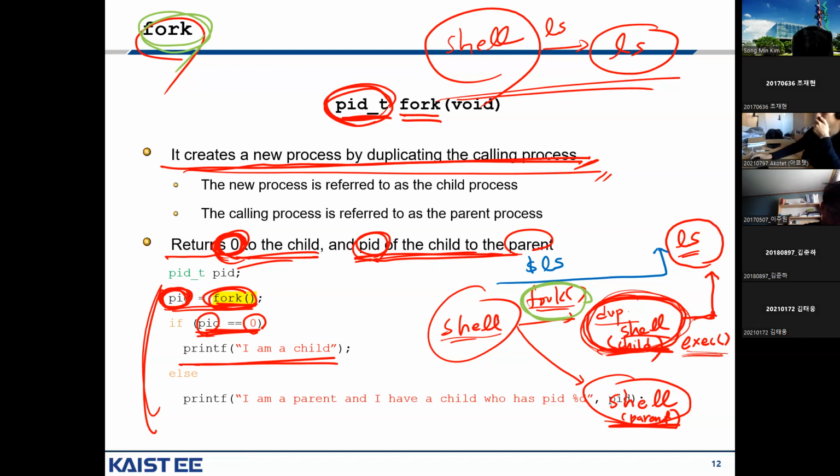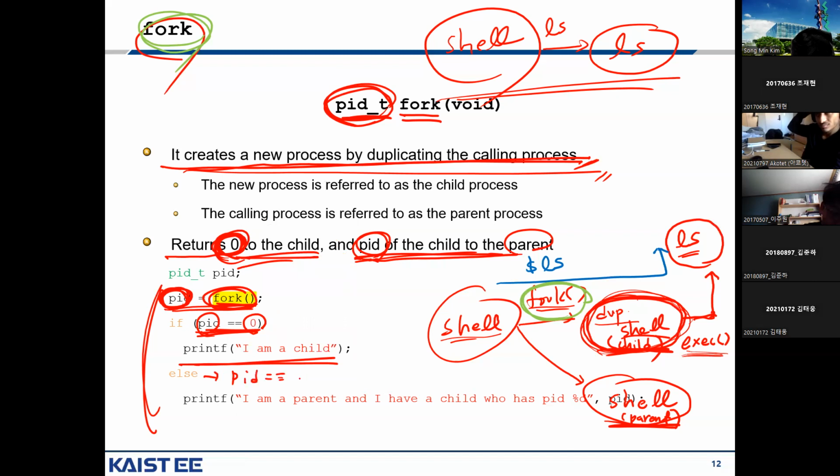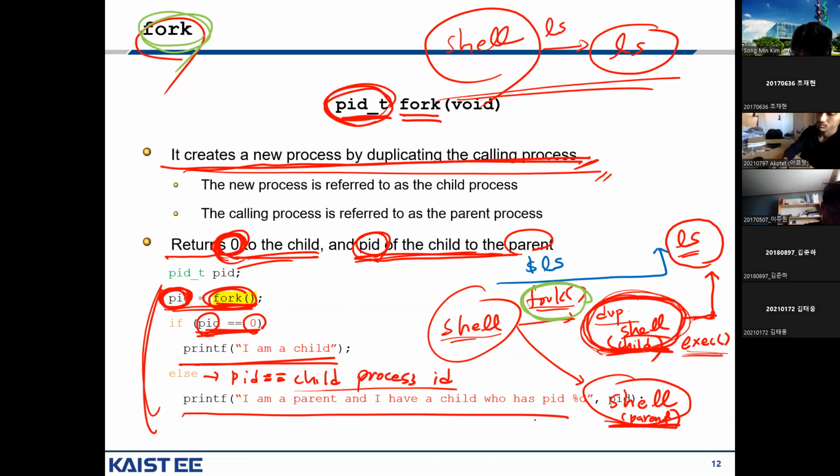If it's equal to the child process ID, but not equal to 0, then it's a parent.